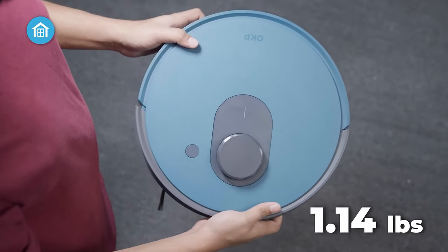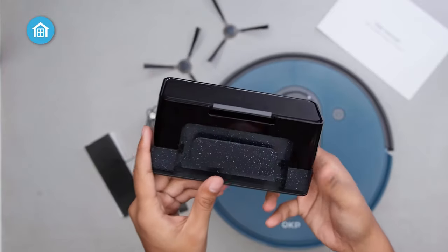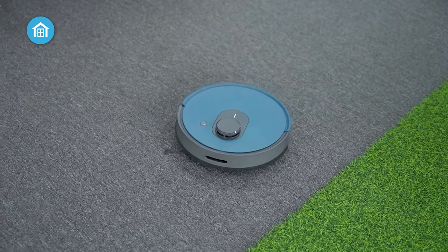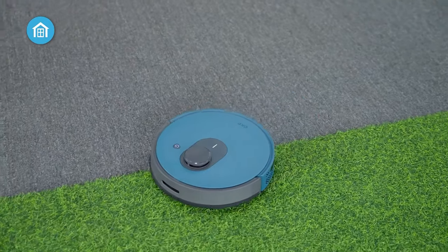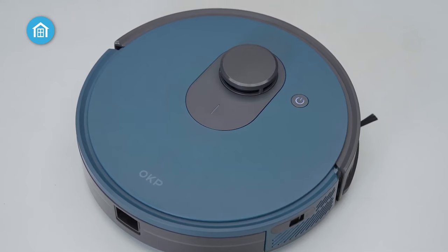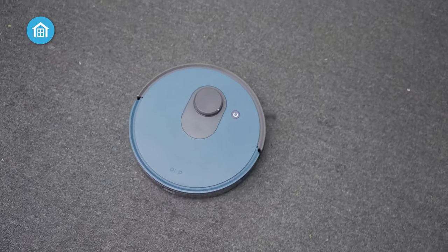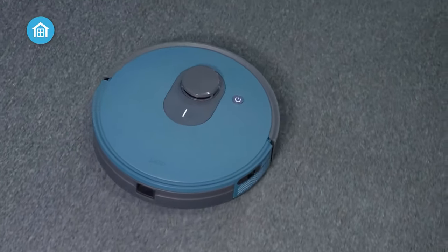The combination bristle brush roll and side sweeper brush leave nothing behind on hard floors or carpets. At just 1.4 pounds, it effortlessly transitions between surface types. Battery life is a strong suit, running for a solid hour per charge. For the times when it gets stuck, we do wish it was better at resolving issues by itself, but the loud voice alerts tend to notify us anyway. Overall, the reliable cleaning performance and stylish design make this gadget a tempting robotic vacuum option.